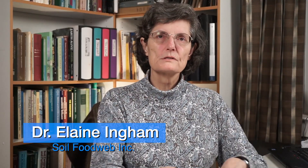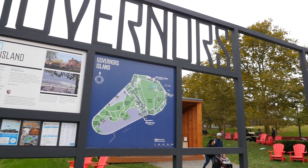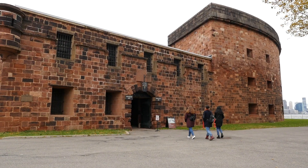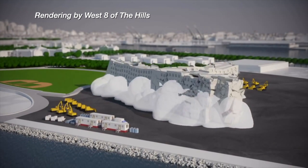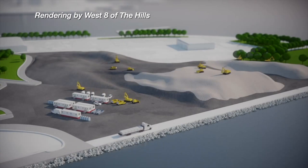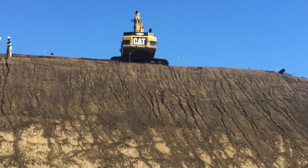In New York Harbor, there's an island called Governor's Island. It looks like an ice cream cone from the air — all the old colonial buildings are in the ice cream part, and on the cone were the parade grounds and barracks, built originally around the Civil War. They decided to tear all those buildings down and crush them up. The challenge became: how do you vegetate crushed rubble and make it actually grow and look beautiful?